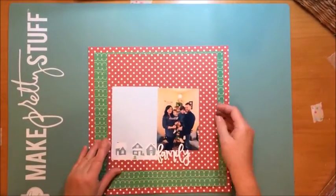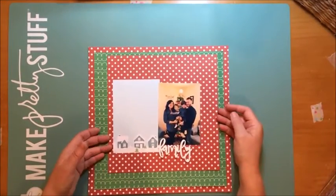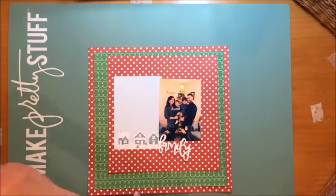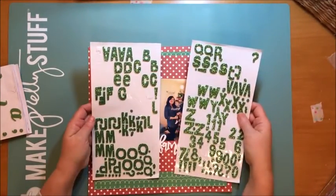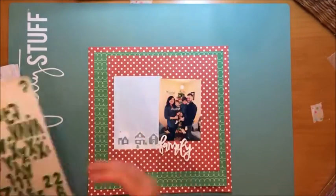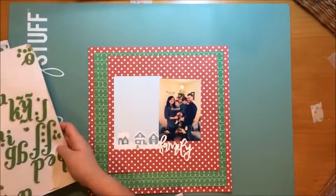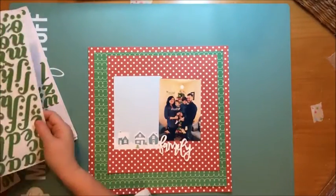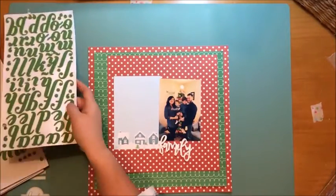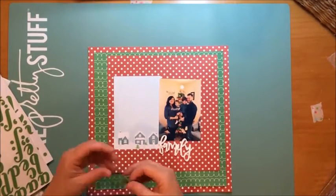I was thinking about matting just the photograph and decided, nope, I think I really want to mat the photo and the journaling card together here. And I'm thinking about calling this layout Family Christmas. I'm looking at different alphabet selections. That was the Nicky Ricky Thickers font from American Crafts, but I didn't have enough of the letters to do the title with this. So I'm going to use this alphabet there, that green foam alpha from Dear Lizzie.